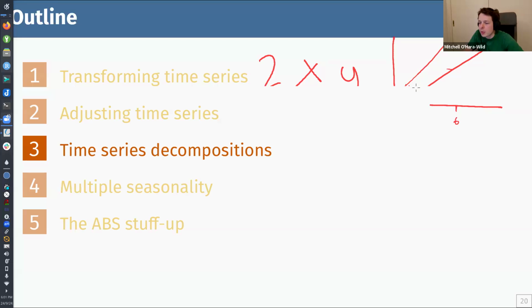Essentially, we will get the same line with a stronger trend, I should say. Whereas transforming the data with a log of y will change the shape. So what this will do is stabilize the variance.